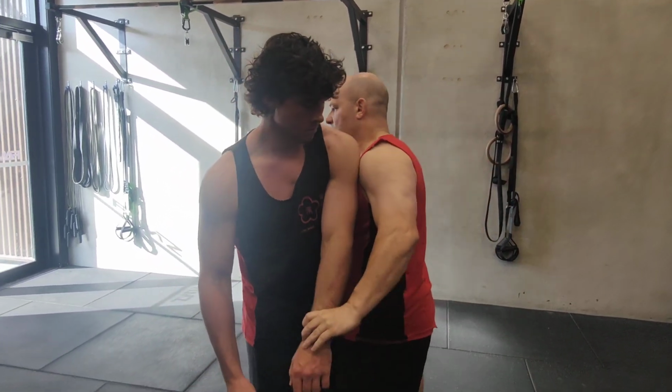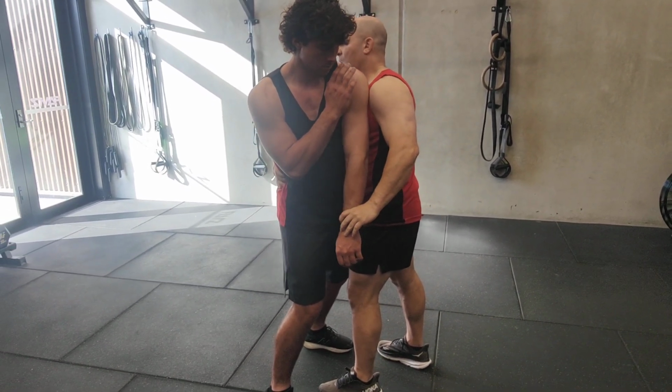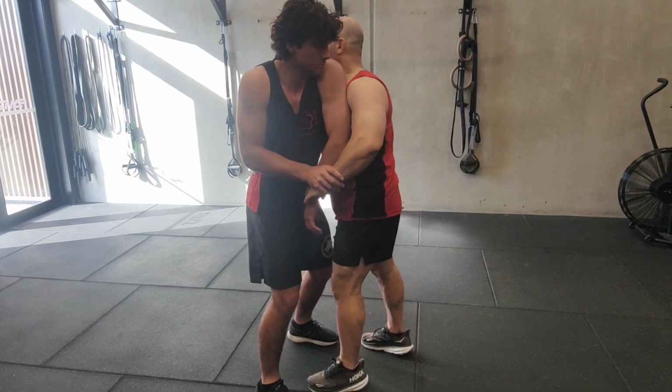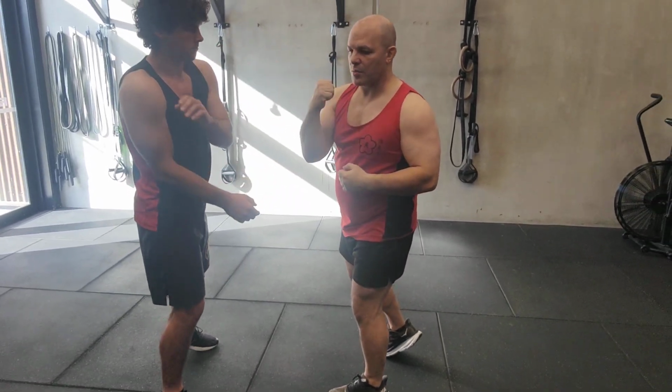And then I come in, I stick to the body, right? So now I can control the opposite side hip. I control this side. And he tries to move away from me. I can pressurize him. And then I let him go. As he pushes away, I let him go. And he walks into my power strike.